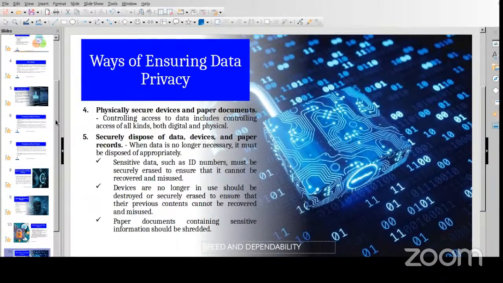Think of this angle. Whenever you're going into a building, they actually write down your ID number, right? Physically write down your ID number, maybe in a black book or whatever. How sure are you that at the end of the day, when someone is going to keep that book away, they do not tear a page or two and start making phone calls to the numbers, telling them, look, you actually have to pay X amount or I release the information? So as an auditor, how are you disposing of this data once you are done?